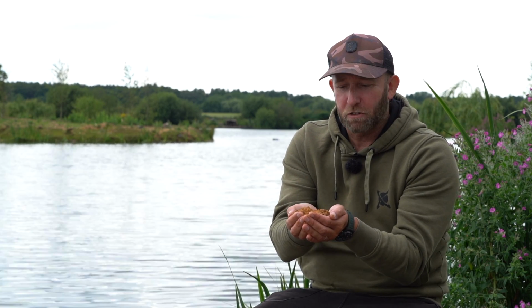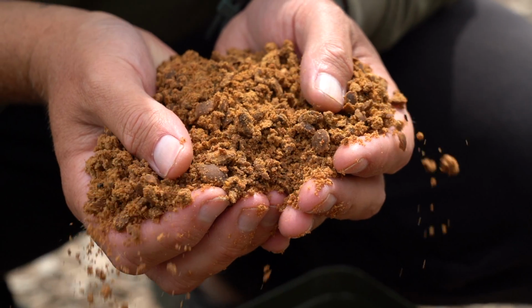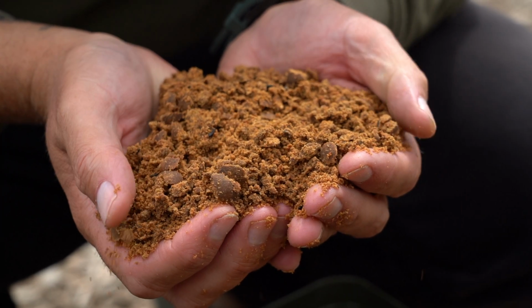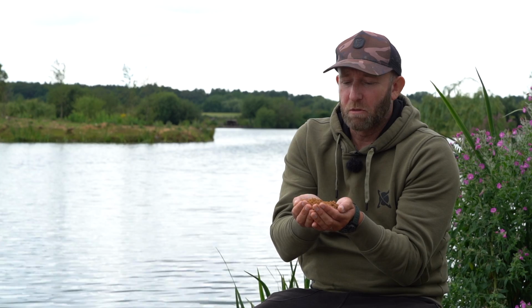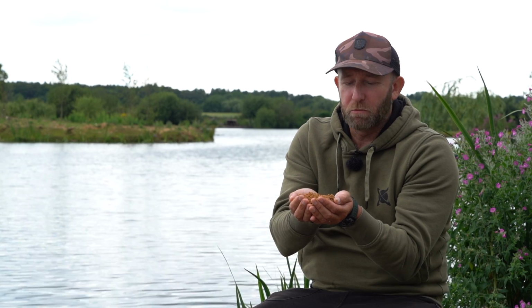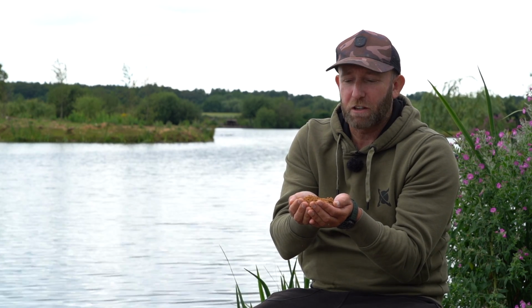So when you boil a bait, it creates a tough outer skin and all the flavours and attractors leak out slowly. However, when you break that bait open, all those flavours and attractors just flood out and provide loads of instant attraction. Now, as well as emitting loads of food signals, once the bait's been crumbed up, it provides loads of visual attraction as well.